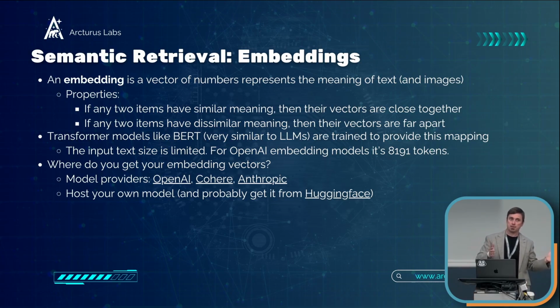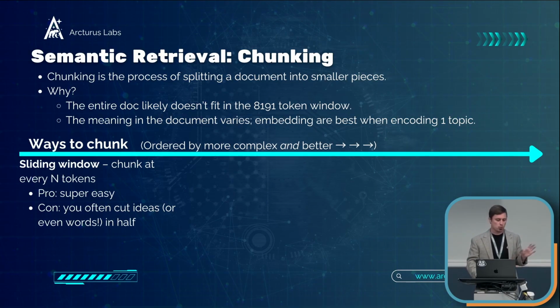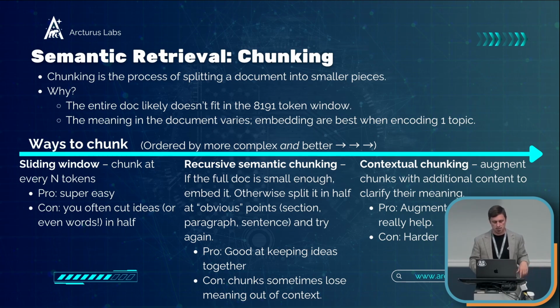Embedding models typically don't have a very large token window. For OpenAI models, it's 1,891 tokens. So that means you've got to chunk up your text in order to embed it and fit it into the database. Chunking is the process of splitting these documents so that they fit into the token window. There's several ways to chunk, going from simplest to most complex. Simplest is basically just use a sliding window and convert each of these into embedding vectors. You run into some problems with just arbitrarily splitting your documents, as you might split the important idea in half. So a slightly more intelligent way of doing things is to recursively split the document.